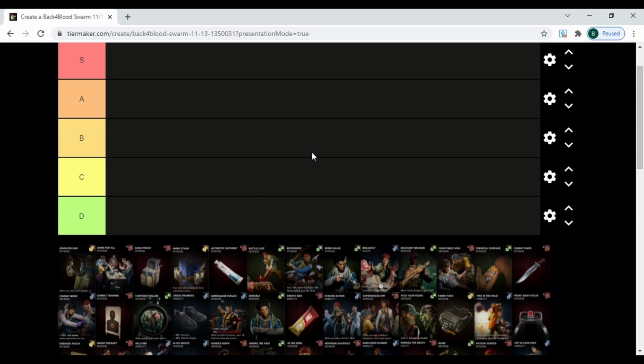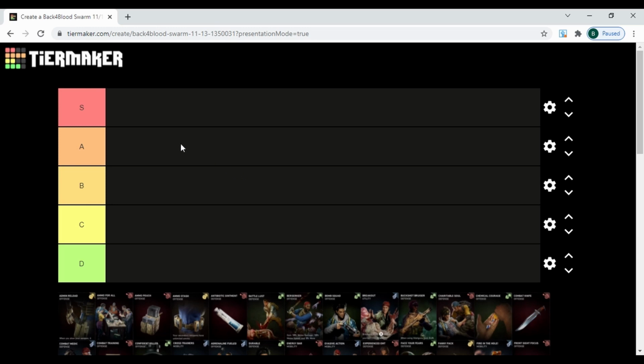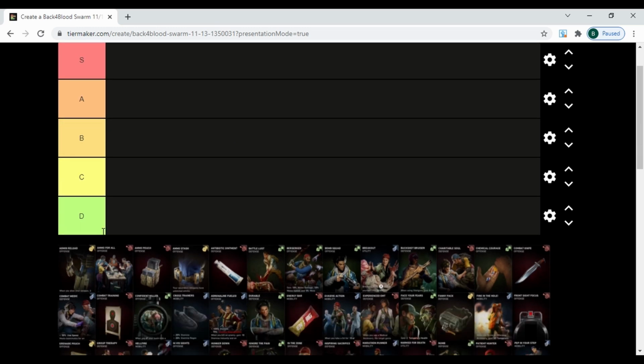We're gonna be breaking down all the cards, tier list, for Swarm Mode, PvP. So yeah, let's get it. Alright, so we got the regular tiers: S tier, A tier, B, C, and D.